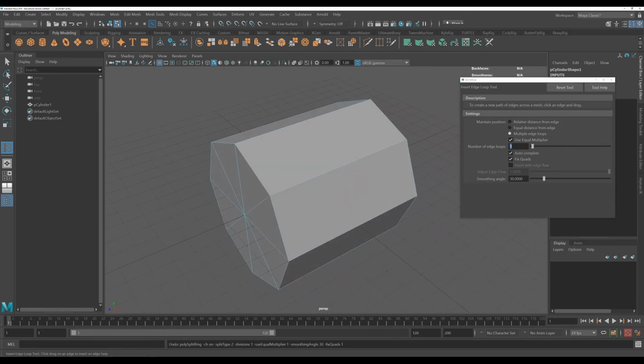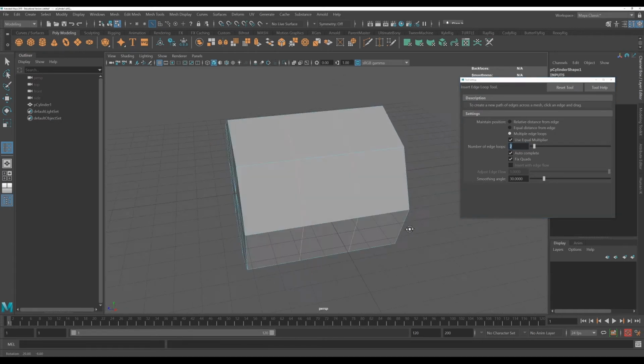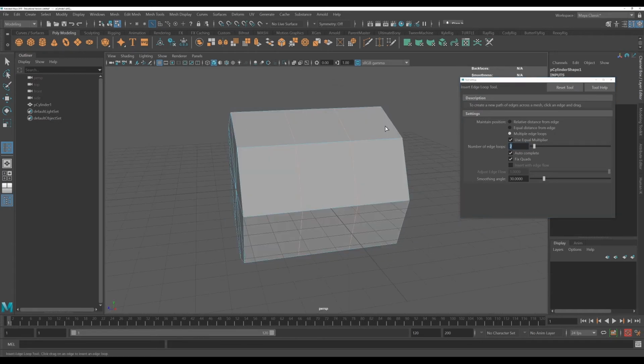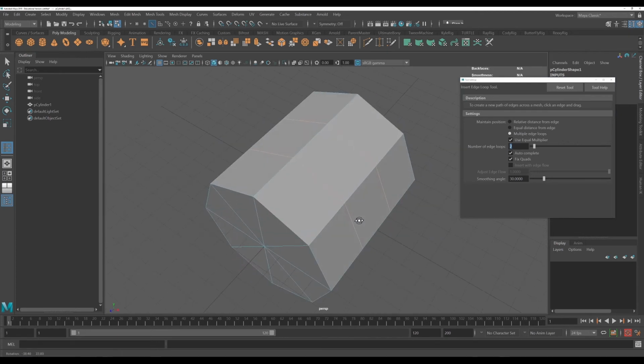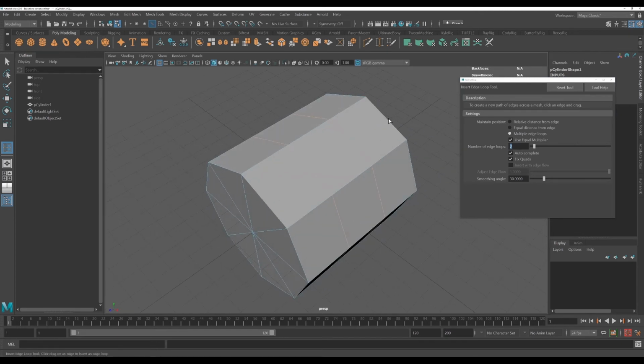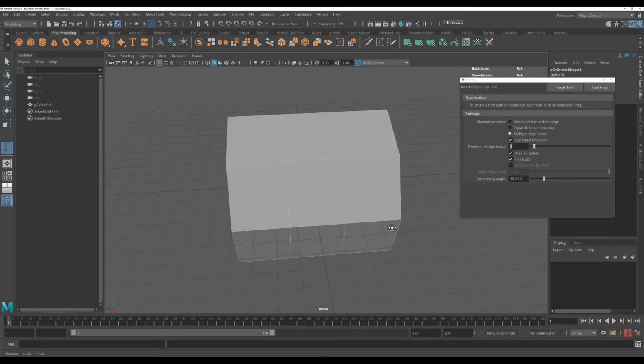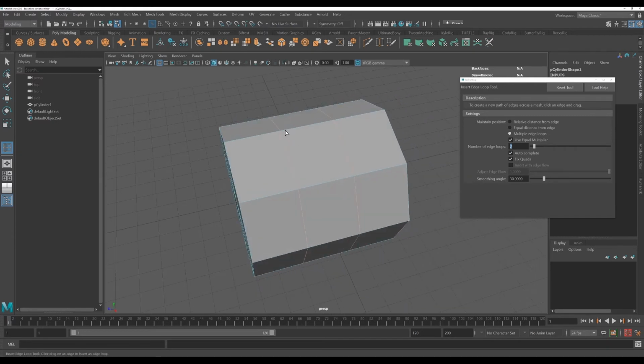So I'm going to undo that and switch this to 2 just to show off what that will do. You'll see these now are equidistant from each other and from the other edges that kind of surrounded this face. And what's nice about putting two in at a time is it can give me some control to get symmetry out of an object because they're equidistant.